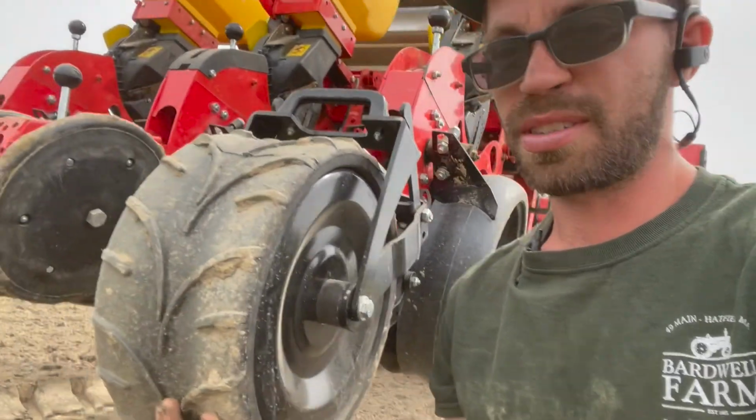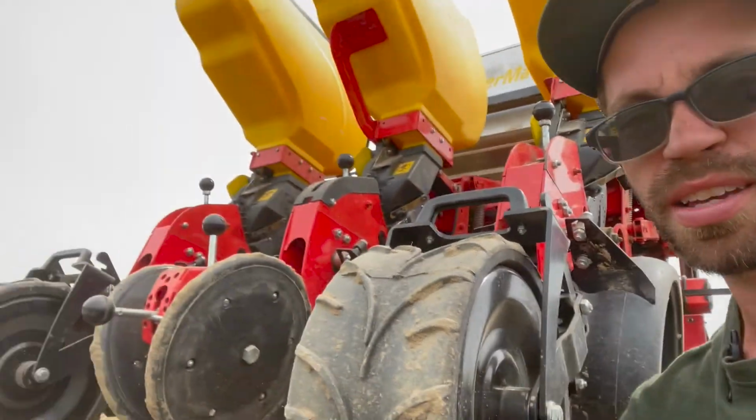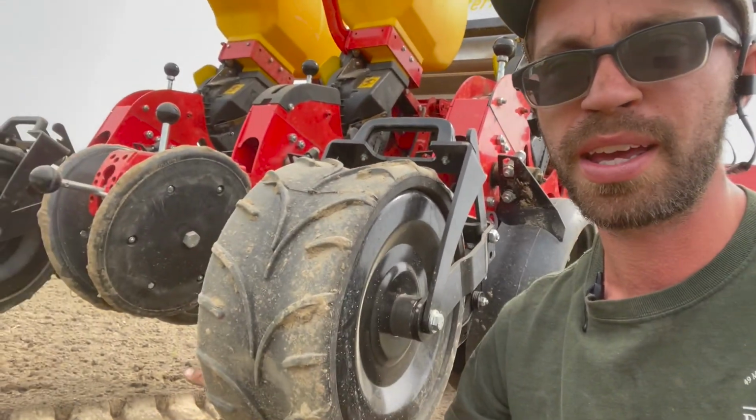This is, as you can see, a rubber wheel right here. It's kind of tapered in the middle, but this is replacing this V wheel over here, mainly for small seeded crops. And as anyone knows, with small seeded crops, you're looking to just kind of compress the soil as you go through and plant, instead of making a hill like this V over here would be doing.